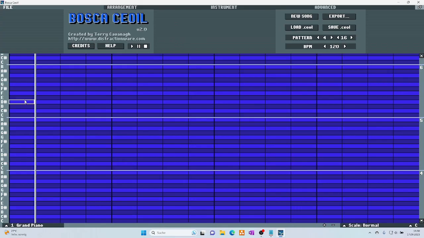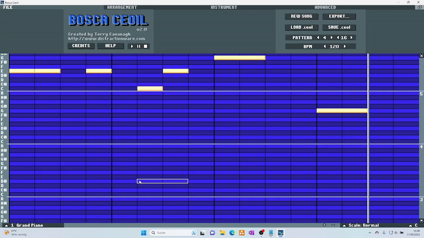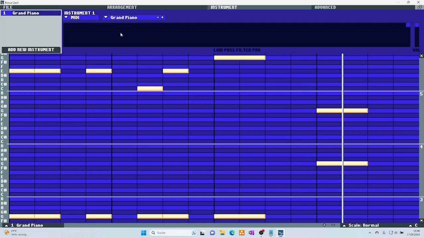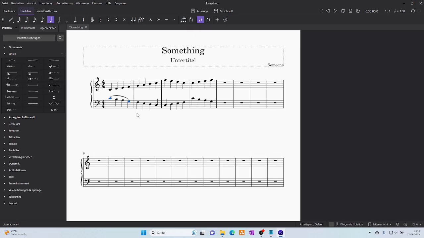In the example in the background, you can see one of the DAWs, which is called Bosca Ceoil. I hope I pronounced that right. And even though I probably won't use it to create soundtracks for my game, I still want to link it in the description, just in case you're also interested in checking out one of these DAWs. But for me, the reason why I stick to MuseScore is that I just never really got used to this representation of notes with bars. MuseScore for me represents the notes the same way that I learned to read and write notes in school, and it just makes it easier for me to work with.